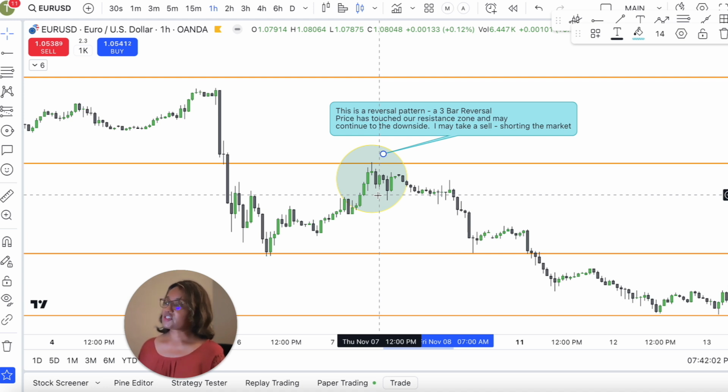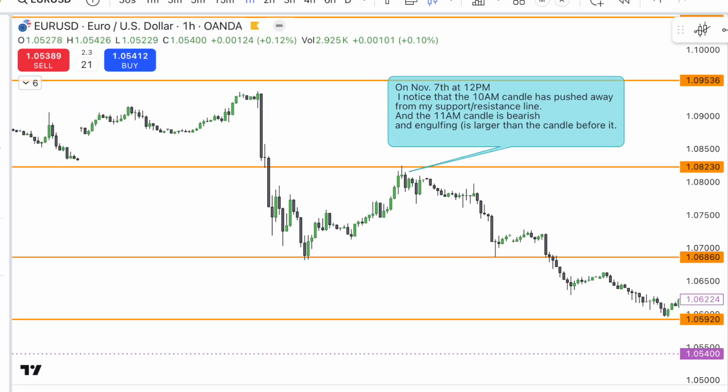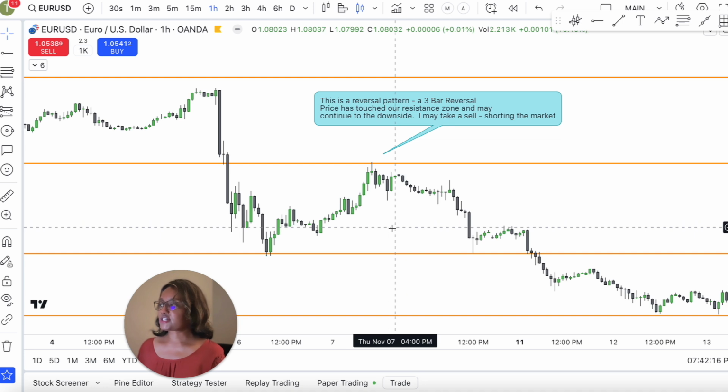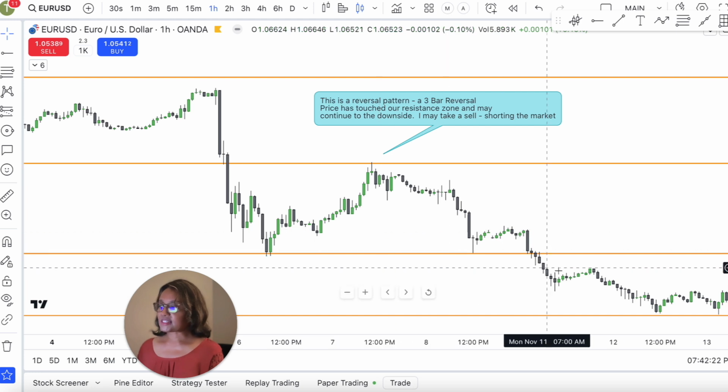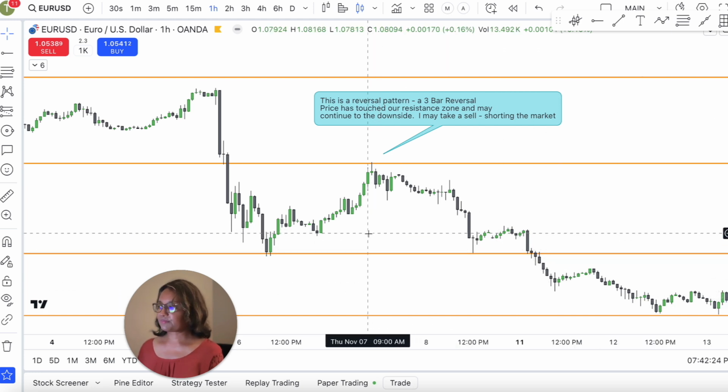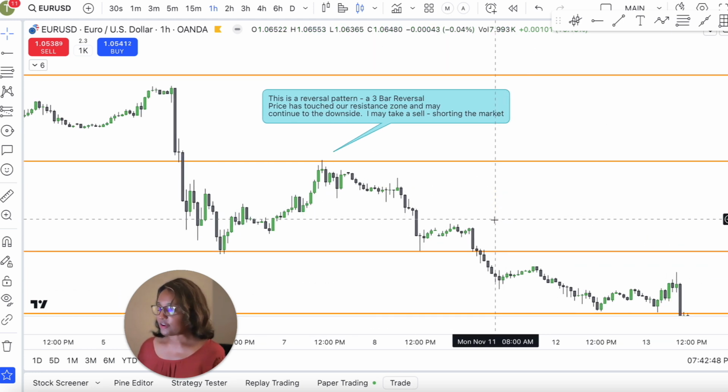And so that's just giving you an idea of how you would enter the market, because you never know. So we're pretending that it is 12 o'clock on this day, and so we wouldn't be able to see the rest of this. And so that's an example of how to find a reversal.